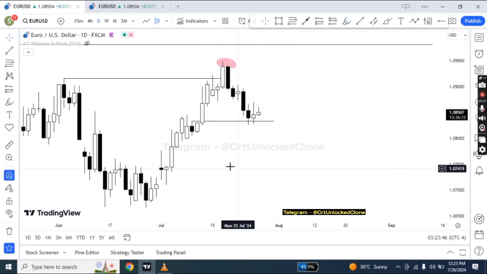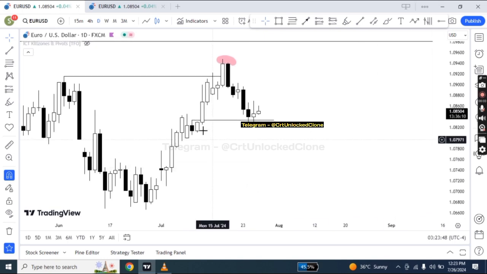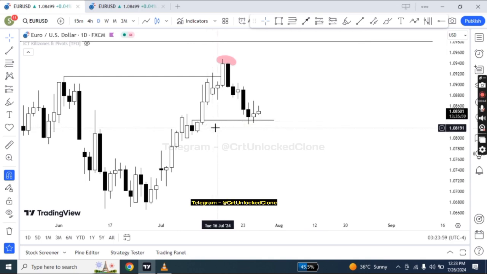Now it doesn't matter if the drawn liquidity is higher or lower, this order block right here on the higher time frame, or any other key level on the higher time frame, is going to give us a reaction on the lower time frame, which we can potentially expect on the intraday charts, right? Now if the higher time frame key level is in the direction of the higher time frame drawn liquidity, then it would be a lot better.